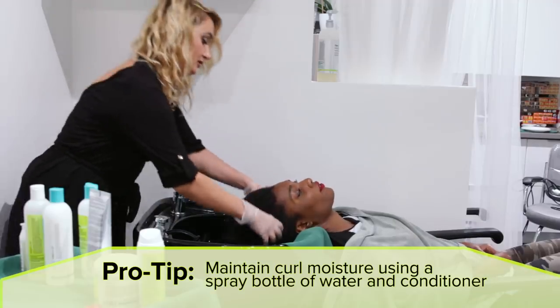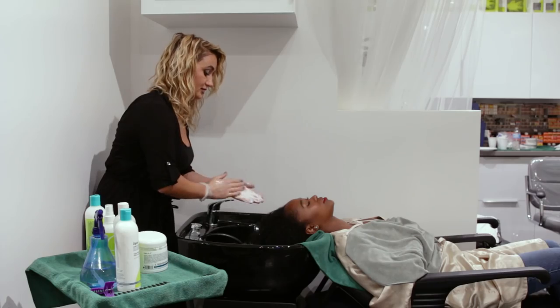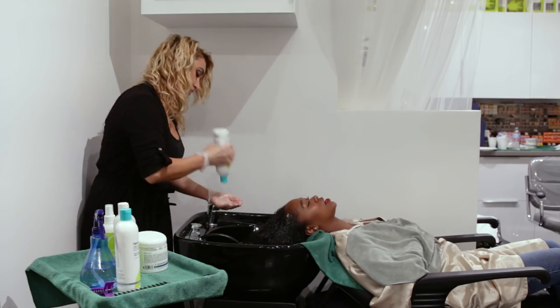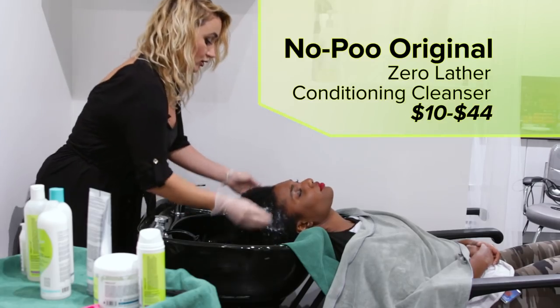The first thing I like for curly hair is to use a sulfate-free shampoo. So what is sulfate? It's detergents. What it does is take away your natural oils and dry your hair more. It's the same thing as our skin. When it gets drier, it gets tighter. I never thought to compare hair to skin, but that makes sense. Like when your skin is dry, it's tighter. You can't smile. We're gonna do the no poo.